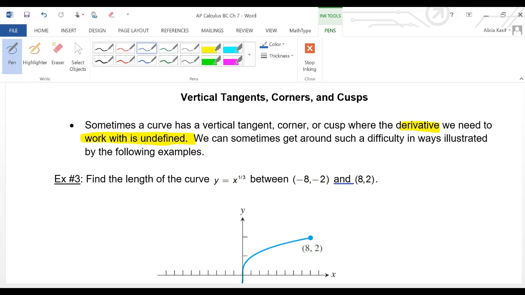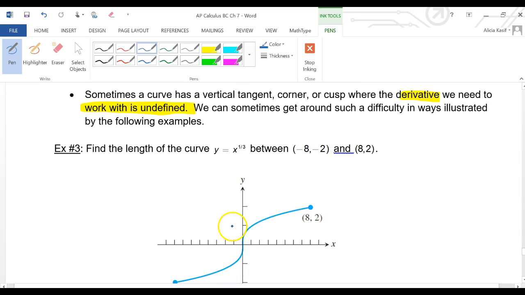So if I have, for example, a cusp, you can also change it to a function of y. So you can either break it up into parts, so there are two ways to do that. If we look at this curve, this is a cube root of x. Cube root of x does have a vertical tangent right here at 0. So if I want to find the length of the curve from here to here, there are many different ways we can do it. We could figure out the length of the curve from here to here and then double it because it's symmetric, right? Or we could change it to y. x equals y cubed.